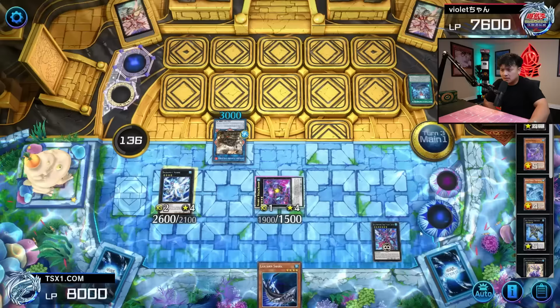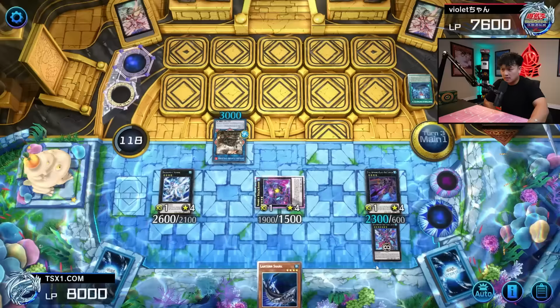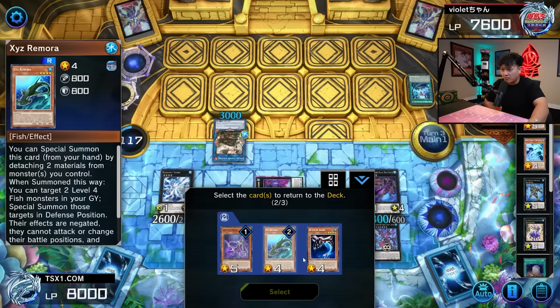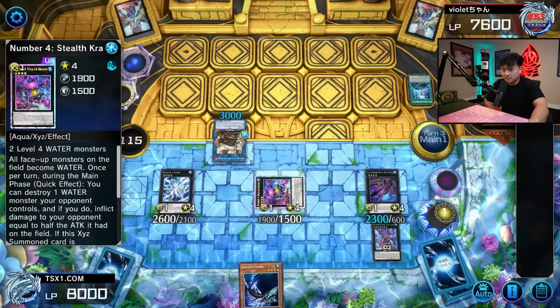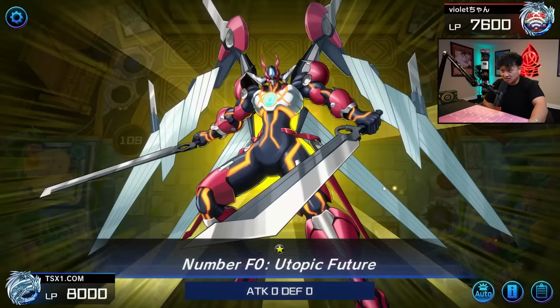Lifeless Fish. Armored Torpedo! Yeah! Fish! Please, get me Xyz or more, bro. Ooh, ready fusion. I can't stop anything else but things, so it's fine. Utopic Future. Utopic Future. Now I overlay for Draco Future, you know what I'm saying? You know the vibes.